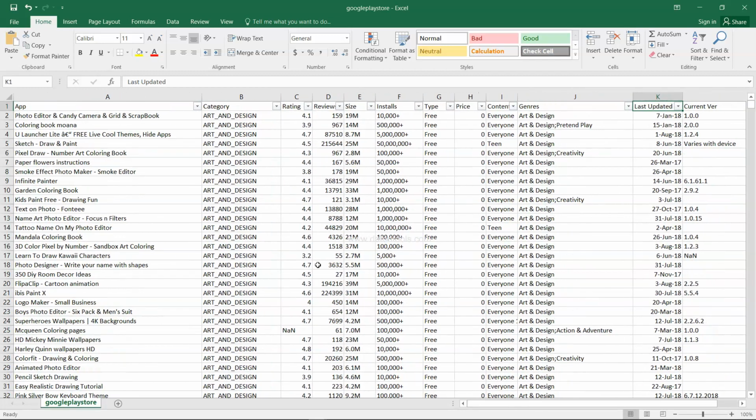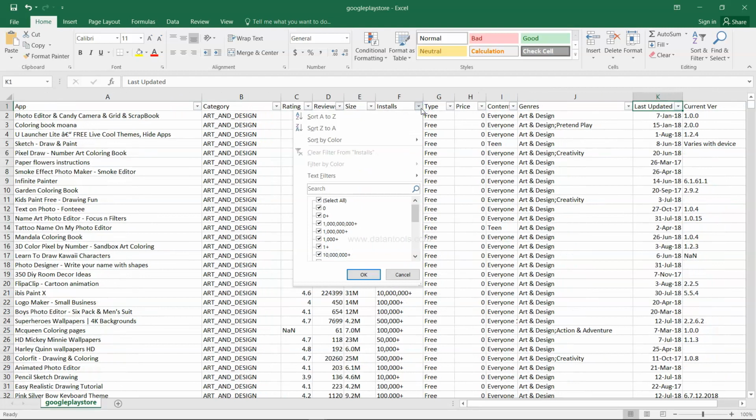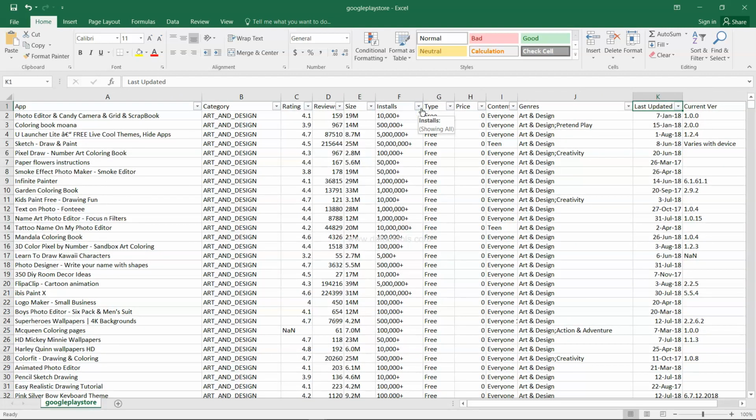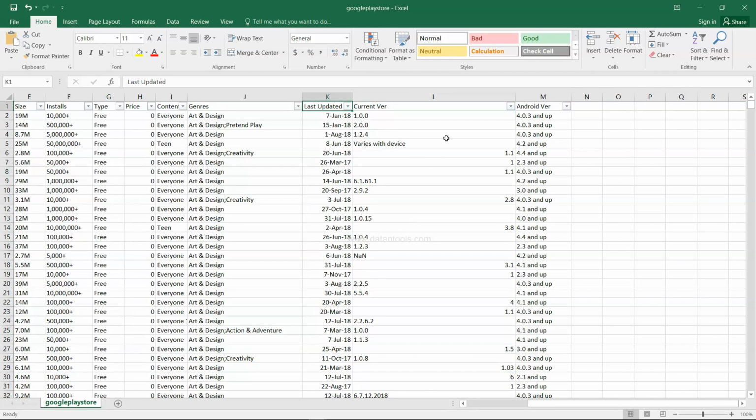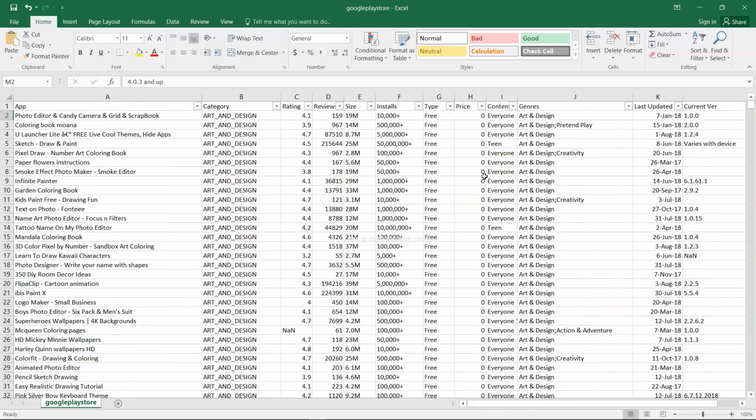There are also other parameters, like how many installs have happened. For example, we may only look at applications with 100,000 installs, or 1 million, or 500,000, and so on. Those are the sort of parameters we will apply. Then you have two variables, current version and Android version. Current version is the version of the application, and Android version is the Android version in which this application is running. Once we have this data, we can go into Tableau and start creating the story.